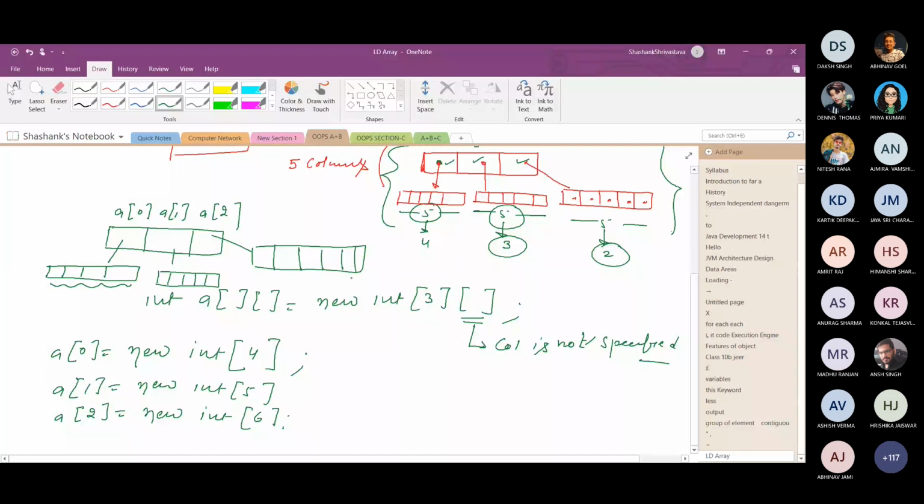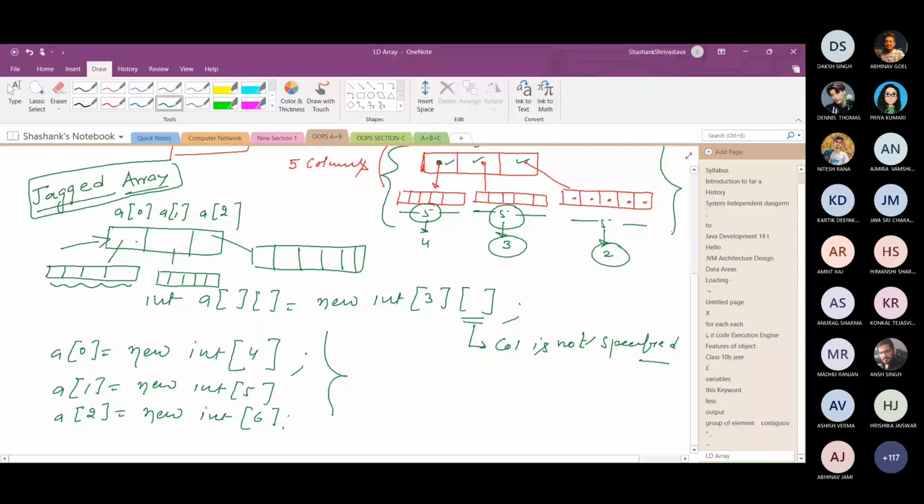So this array of array concept is called a jagged array, J-A-G-G-E-D, jagged array. Actually, this is also implemented in C with the help of an array of pointers. I hope you remember that an array of pointers means each element of the array is a pointer.